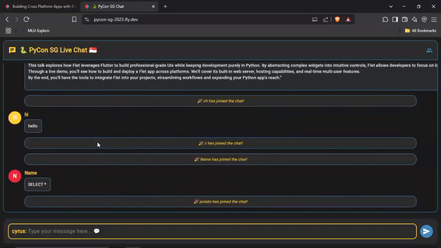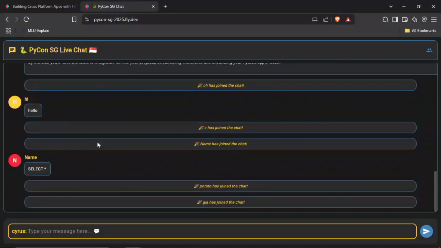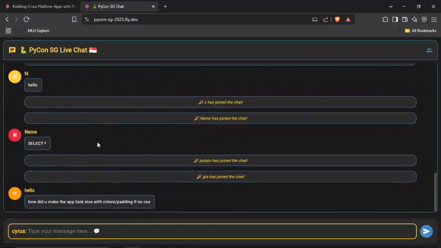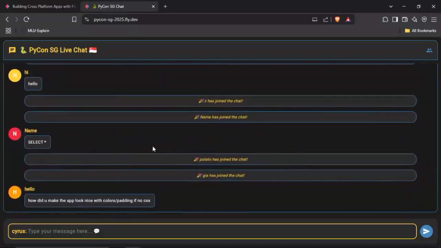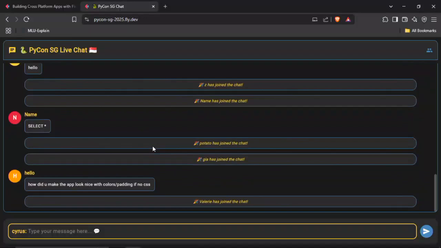Next is Replit. You can use Replit to create your code and then deploy it at the same time in the IDE. Then next, you can do self-hosting with Nginx.